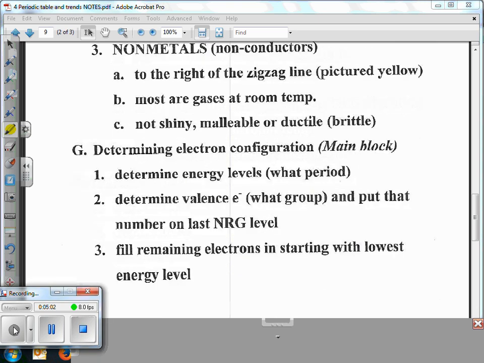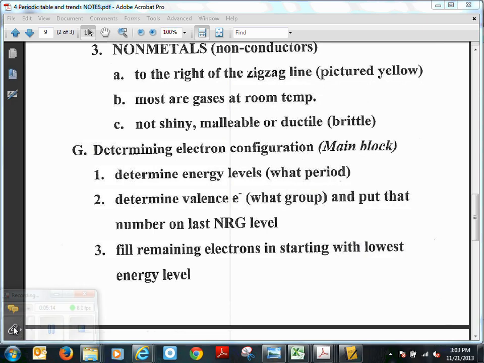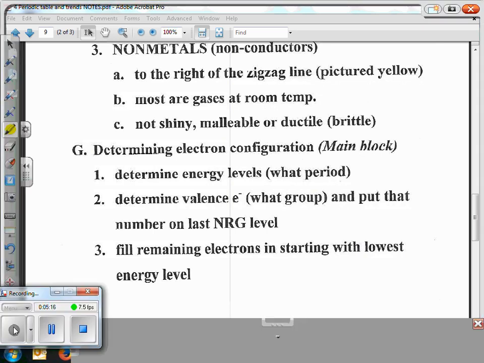Okay, so we're going to see if we can follow these directions and put our electrons in energy levels. Okay? So we're going to try to follow these directions right now. I'm going to do it off to the side. So let's look at phosphorus. Okay, phosphorus. So phosphorus, the first thing you're going to want to do is put P, right? Because that is the letter for phosphorus, right? So look at phosphorus.